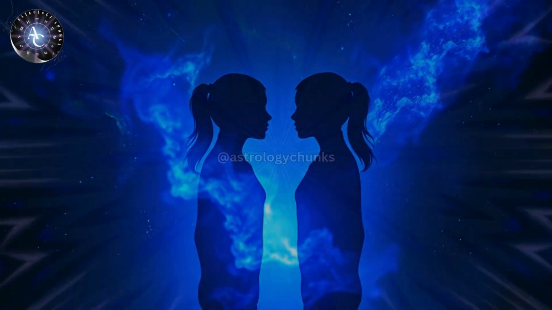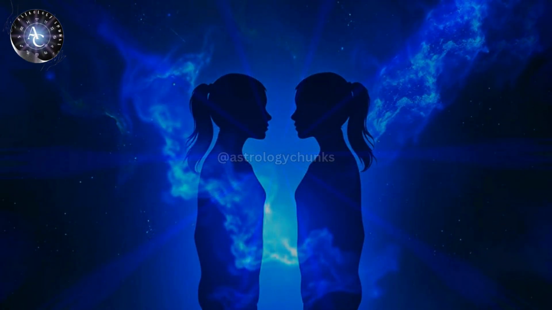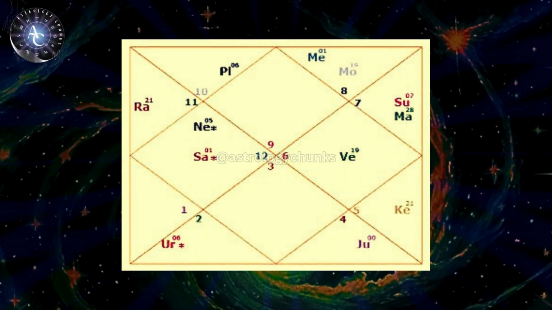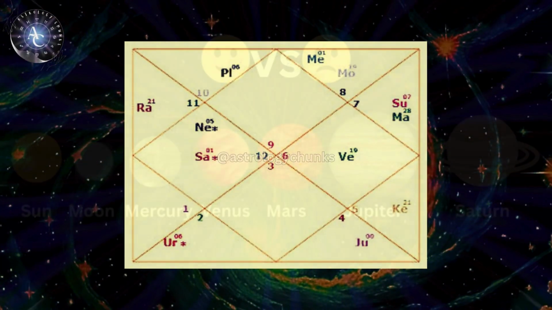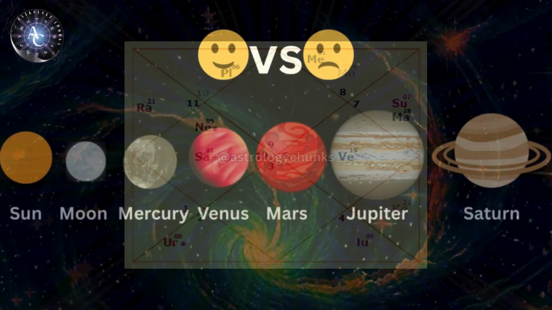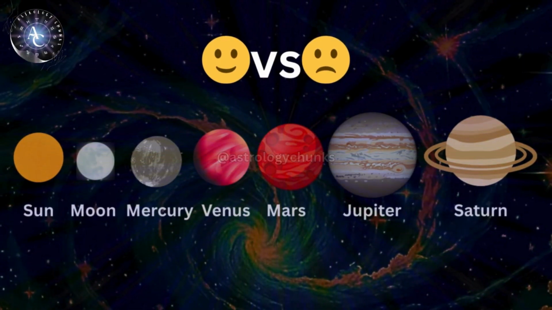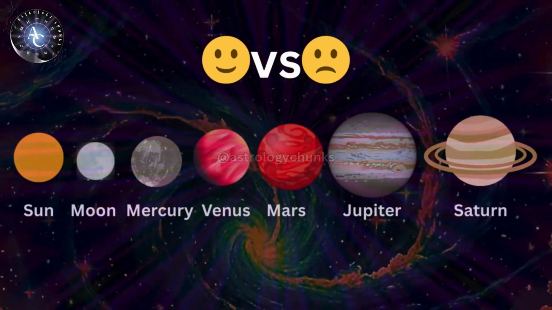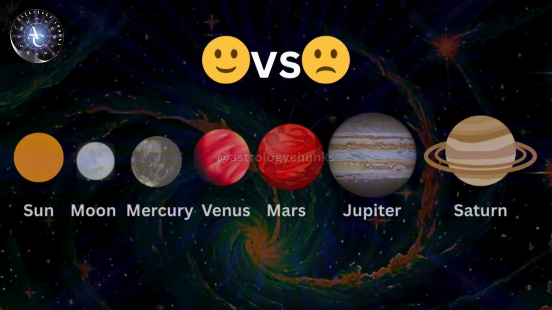For some, this placement may be good, and for others it may be difficult because it further depends on aspects, dignity, the sign it is placed in, and many other factors. Same goes for the rest of the houses. Now, another thing. We have discussed signs and aspects, but whether a planet is happy or sad is another important factor. This helps determine whether the planet is giving good results or bad results related to the house it rules. If a planet is happy, it brings good results. If it's sad, it brings difficult results.